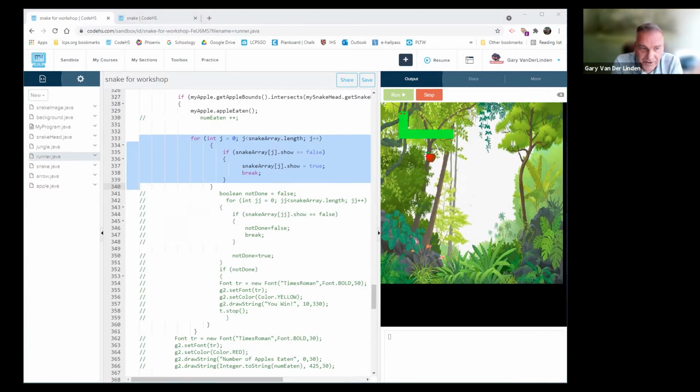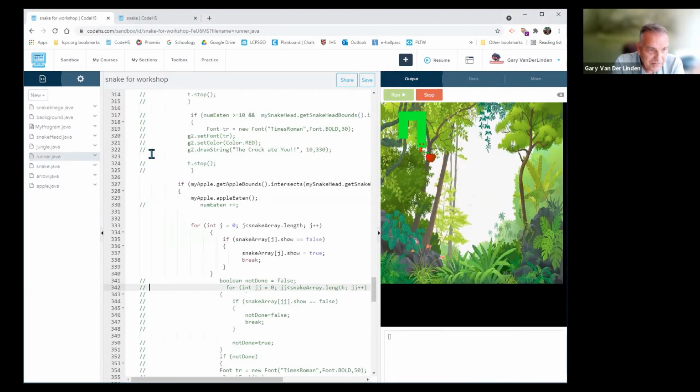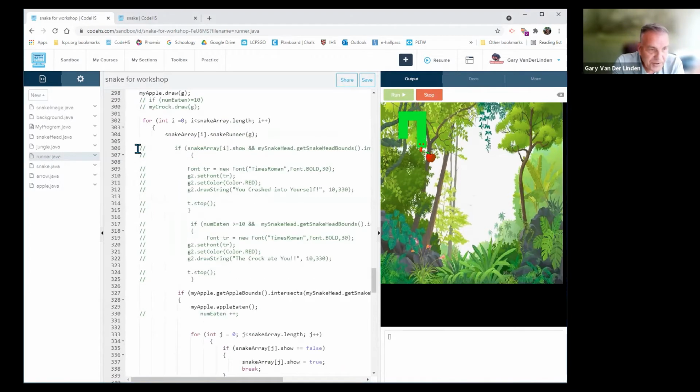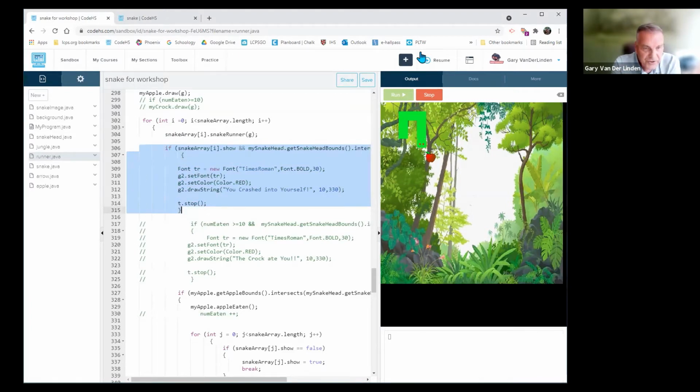So that's the essence of the game. That's it. Now, there's some other things here that I wanted to talk through to kind of add to it. So for instance, one of the features of the game that I have over here is that if you touch yourself like I just did, you crash. The snake's head's not supposed to touch any part of the body. And so we have to kind of add that into it. And so that's the next section, which is if we go to lines 306, right up here to 315, and we're just going to uncomment them and just talk through it for a moment.